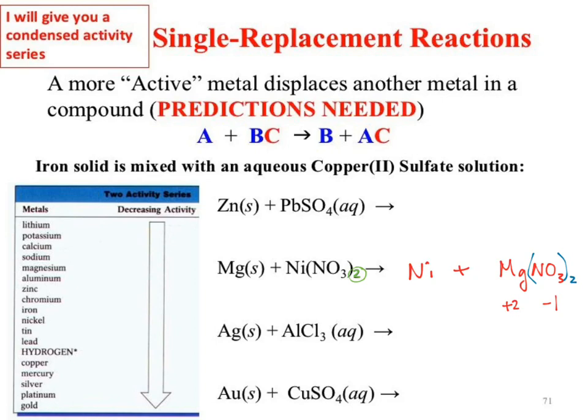The next question that could come out of this is, did this reaction occur? Well, I find my nickel. I find my, what's the other one? Magnesium. Magnesium is more active, so it's the bigger extrovert. It wants to be with other things. Where's magnesium in my equation with other things? In the product. Which means if I take these 2 things and I mix them with each other, what happens? It makes product. This reaction is a valid reaction.